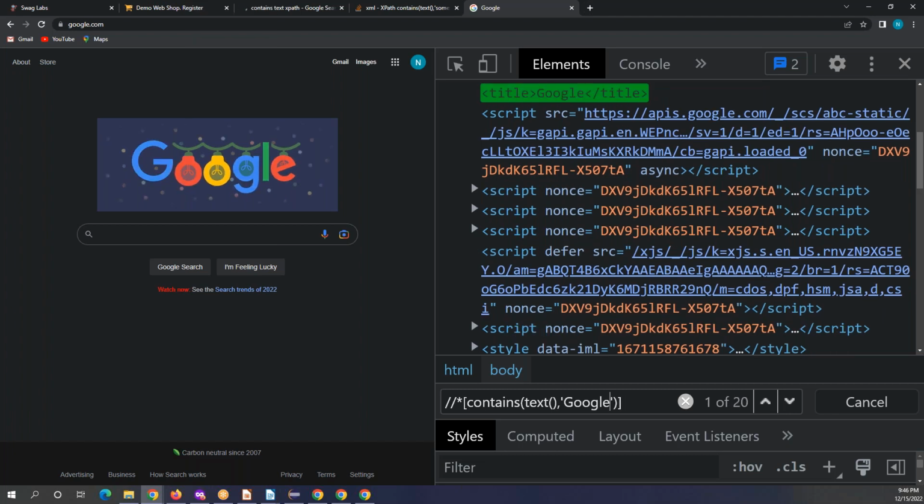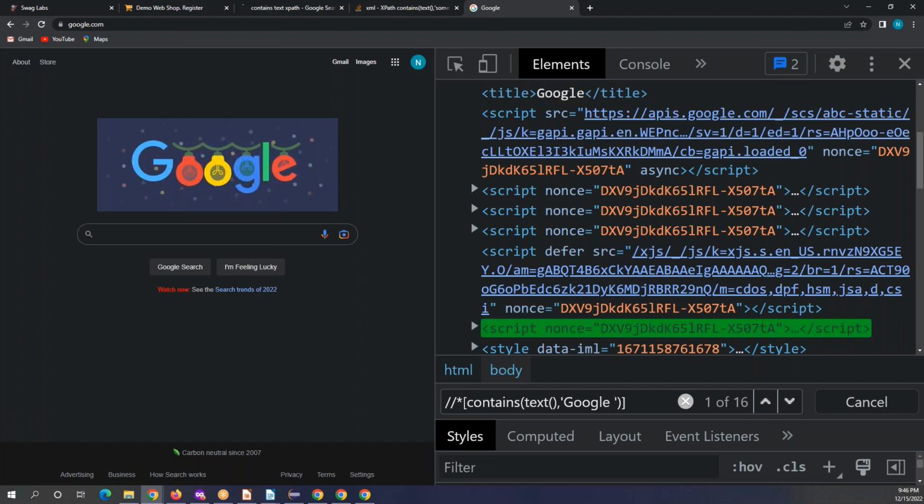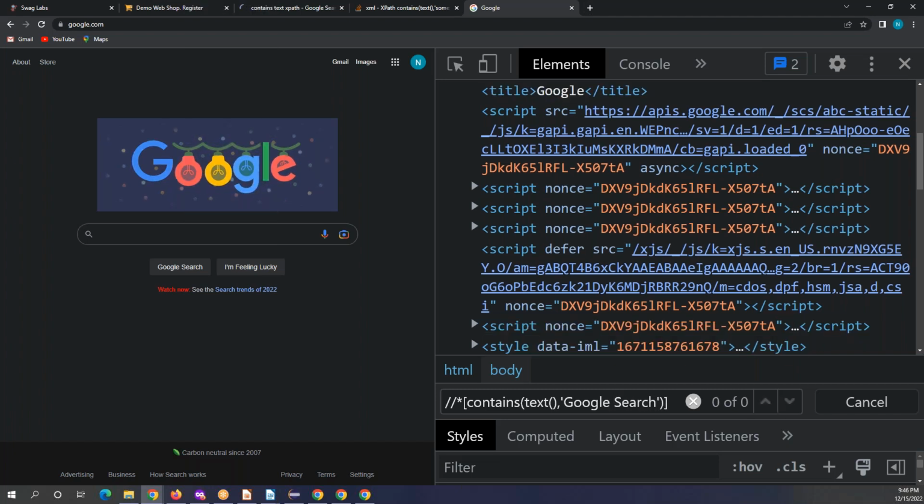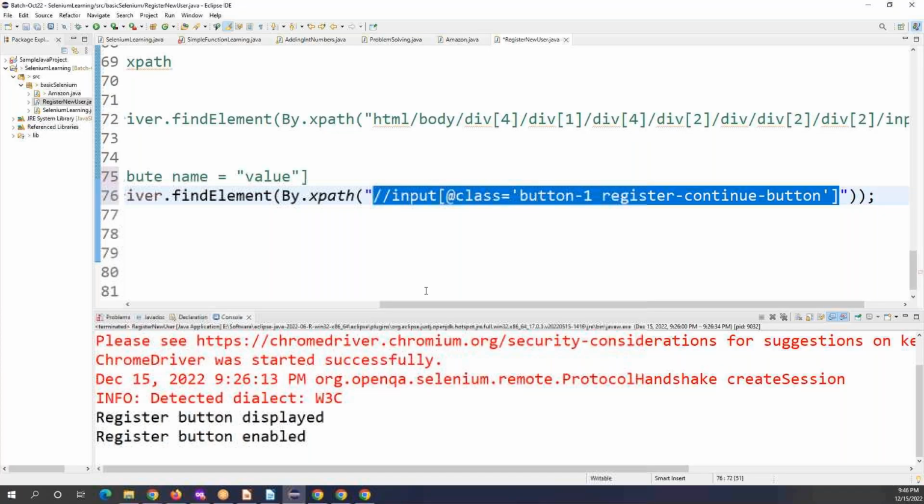Why it's not working? But it's fine if it is not working, and if you show them how to write this kind of XPath, then they will understand it. Even if you are not able to finish it, they will understand that you know the concept. This is another one, called dynamic XPath, so you can use that also.